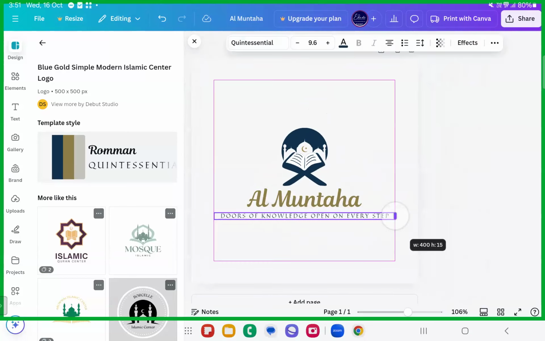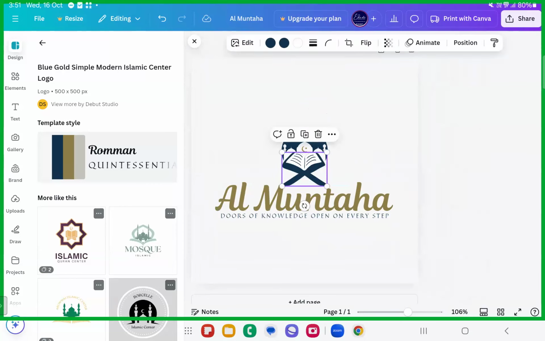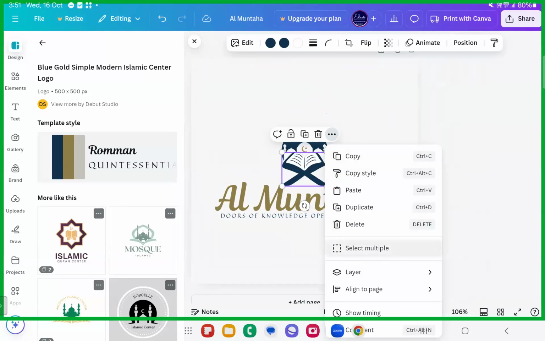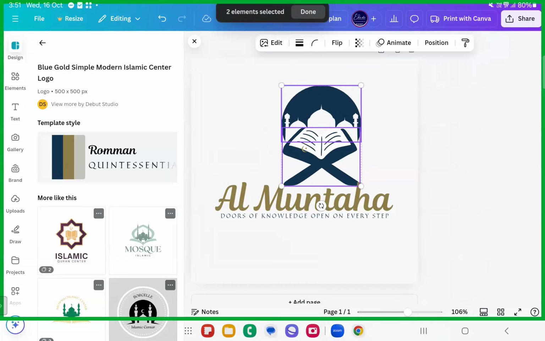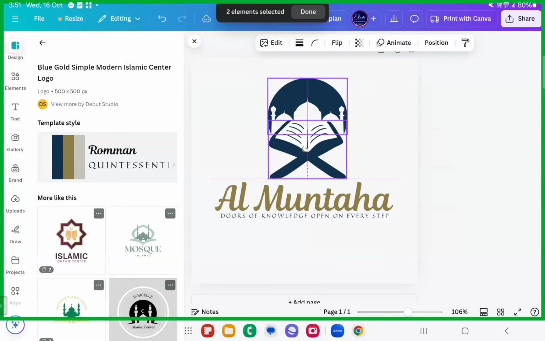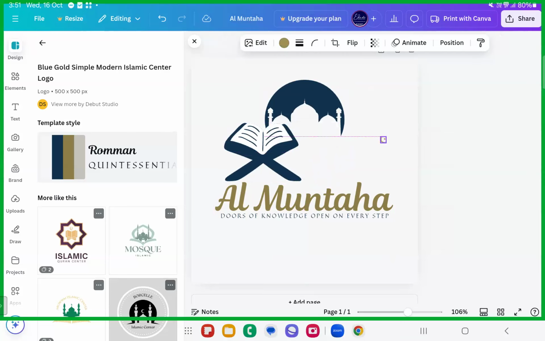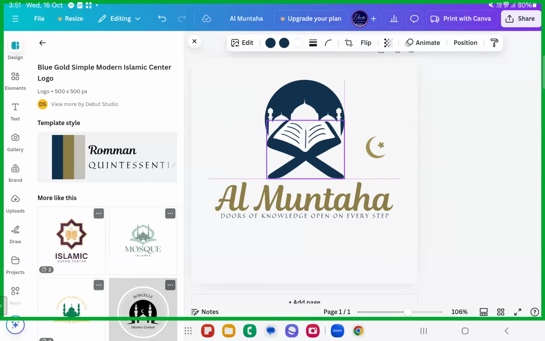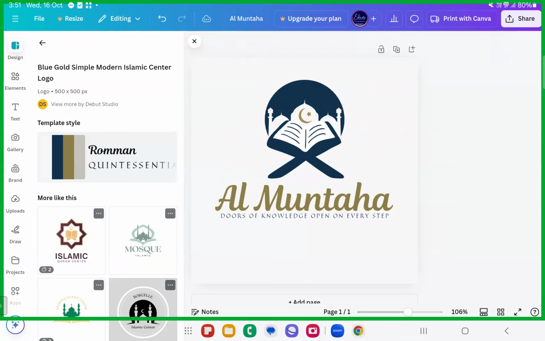Fine. If you want to maintain that this is this much big, or if you want it bigger, you can go ahead with that. If you want both things to be bigger, then you have to select multiple. Click on the three dot button, select multiple items, and then increase the size in this way. Understood? Make sure you are making some changes so that it will be adjusted inside the logo that you have made. Okay, so this is a logo that we have customized using the template.